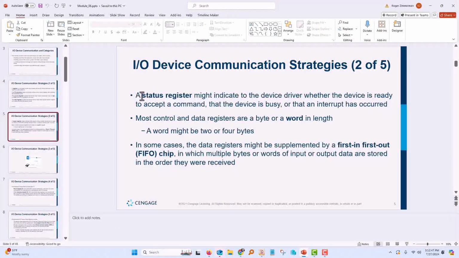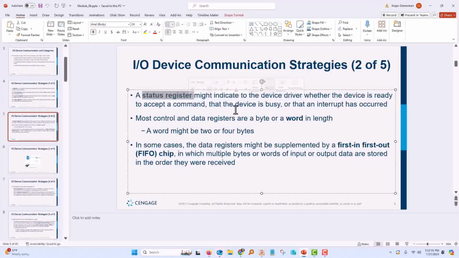Now, there's also a status register, just like we saw on the CPU. You may remember on the CPU we had a register that kept track of where the next command is. We have something similar on the device that tells the device where it's at, what it's doing, what its status is, and so we have a status register on the device itself.